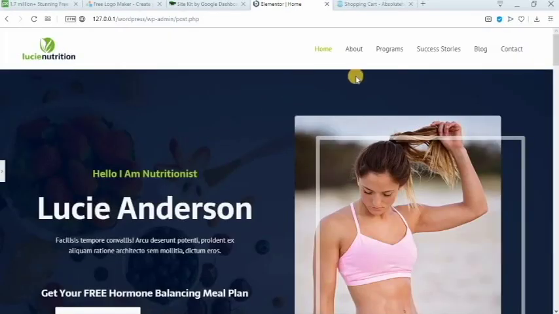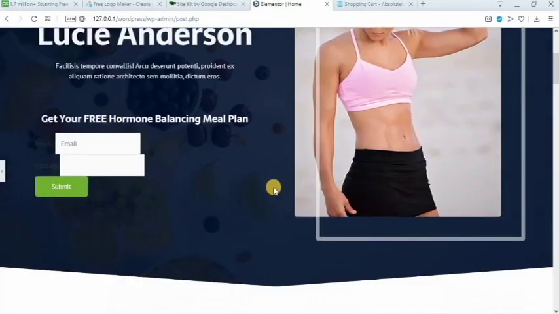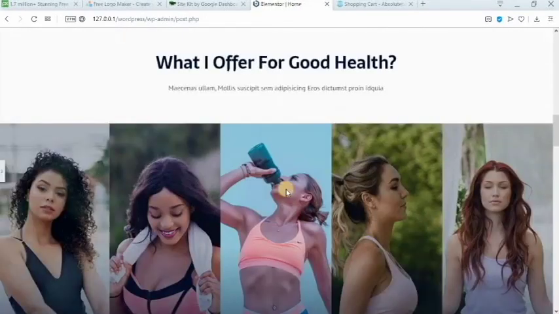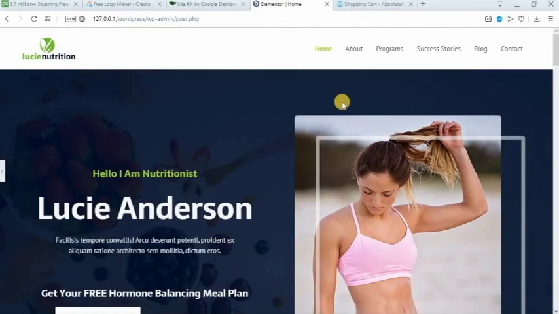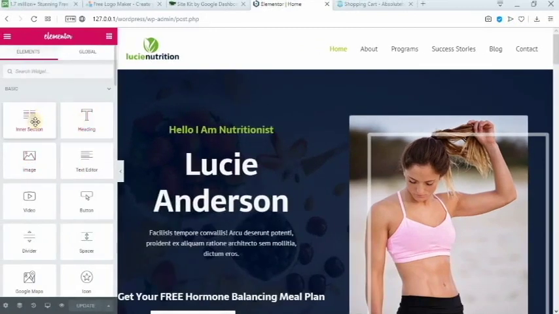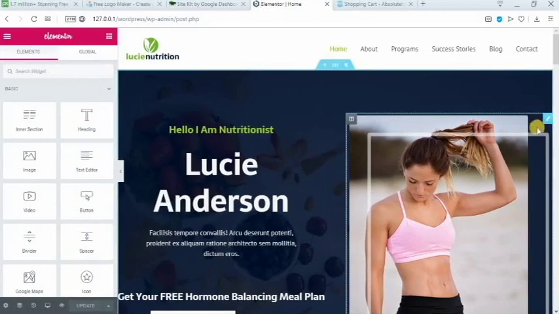Okay, with Elementor you can edit anything. Anything on a static page, you can edit it, you can change it, photos, anything. You can edit your videos, you can edit anything on here. The only thing you're not going to be capable of editing with Elementor is going to be your blog. But that we'll handle later. So I'm going to just open here. Okay, so you've got text, headings, inner sections, images, and. But first, let's see simple.